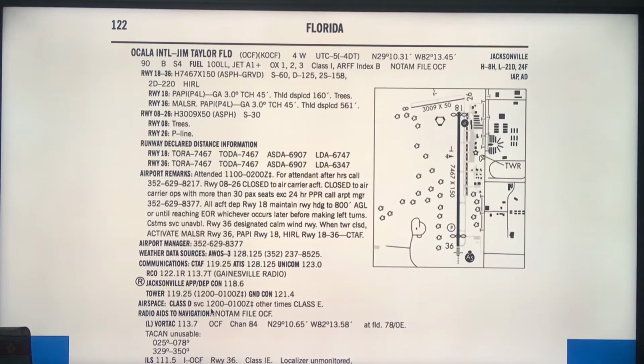Here's a question I know you're going to have one day. How about, Jason, who do I contact to get flight following? Look, Jacksonville approach/departure controller 118.6. Now I know who to contact to get VFR flight following on my way out of the airport. So much great information is there for us inside of the U.S. Chart Supplement listings. Let's look at one now that's a little bit more complex.